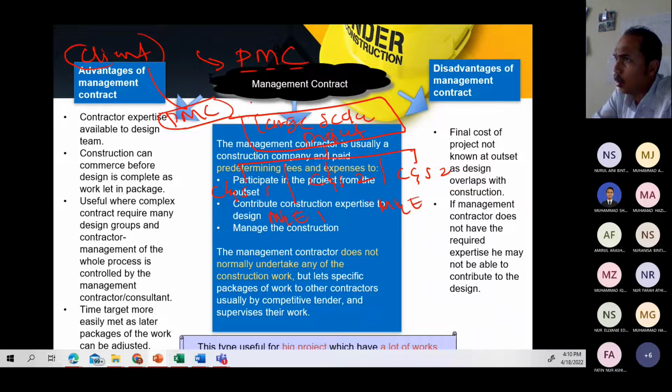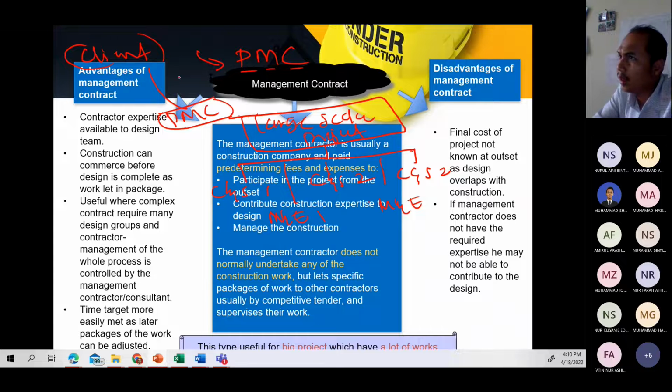So the management contractor ataupun the management consultant ni lah kan. Sometimes dia panggil consultant, sometimes dia panggil contractor yang akan melaksanakan projek ni daripada mula sampai akhir kan.